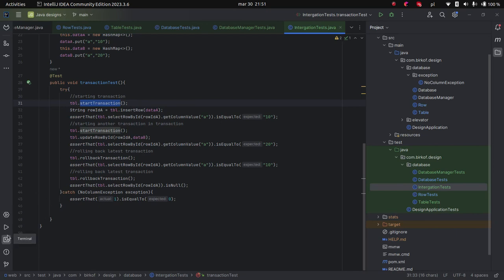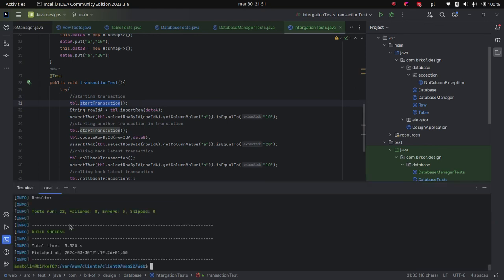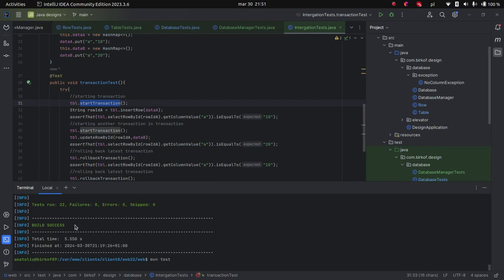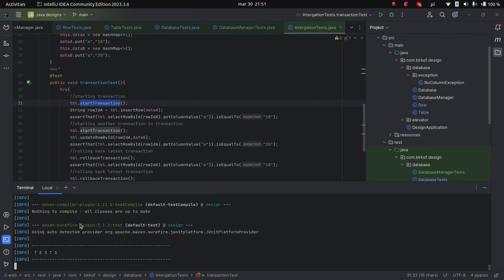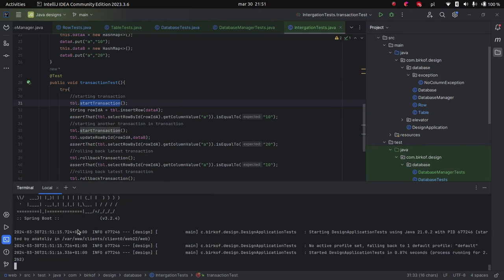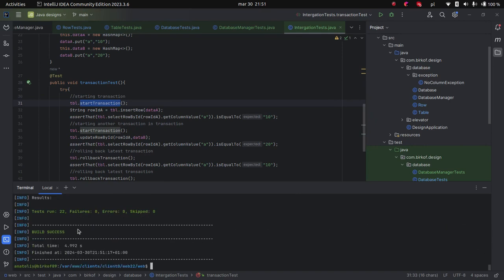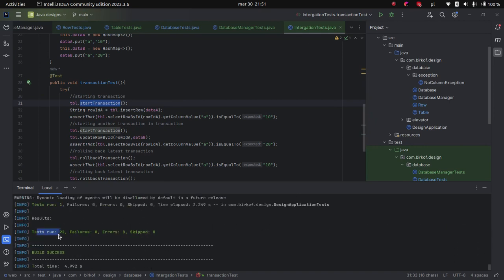So let's try it. I'm going to use Maven and just run mvn test here, and we are going through the tests. We have tests run 22, failures 0, errors 0, and skipped 0.